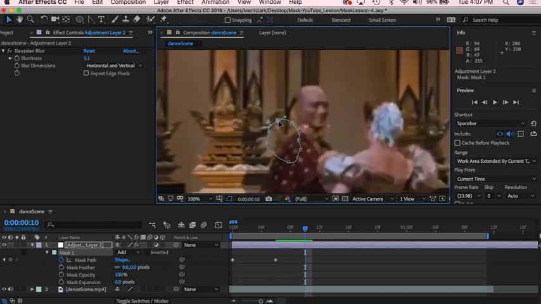So, if I click there, it just clicks one keyframe. If we move that, it'll just move one instead of all of them. So now we want to move all of them. Let's go down here and click on the mask path again. If you click right over here where the mask path is, down here in the timeline, that will select all of the keyframes. And it automatically gives me a selection tool, and I can just move it.